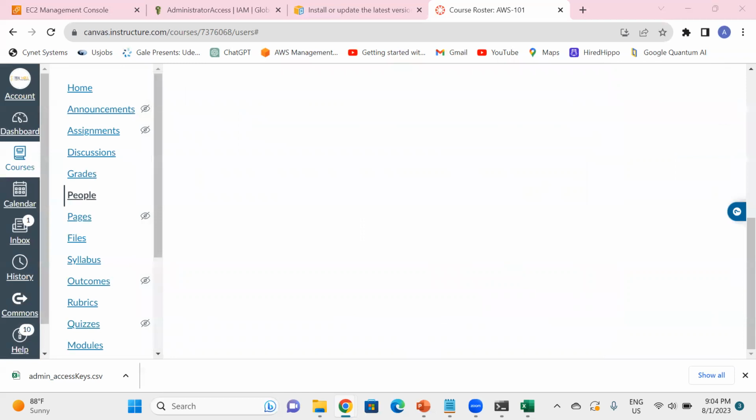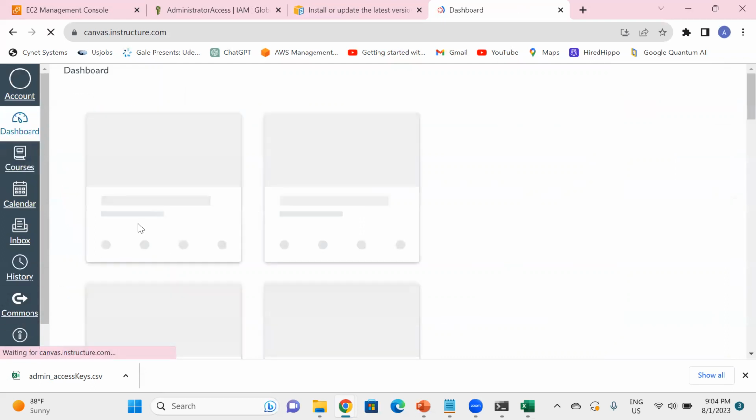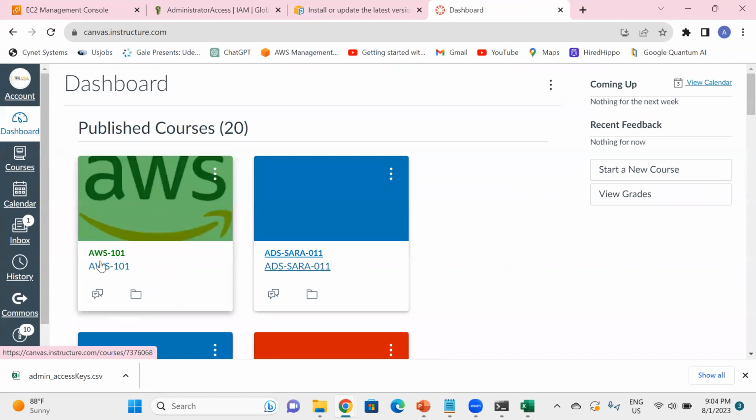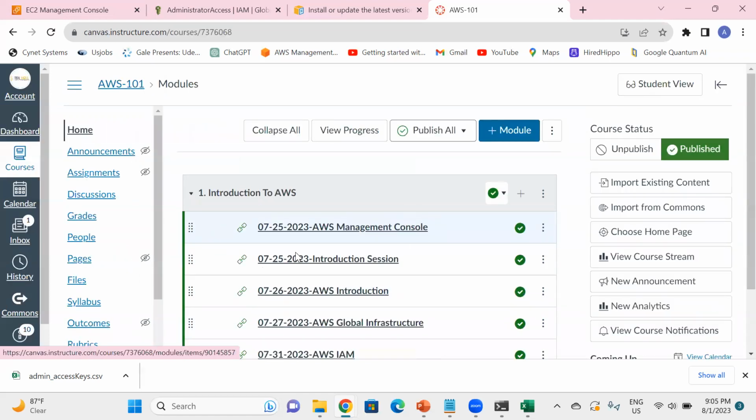Is there anyone who requires recording access? I got the access, but my question is, do I need to download the AWS CLI? Yes, you have to explore it. If you want to get more knowledge, you can download the AWS CLI. Then we can try to access the AWS account from the CLI with the access key and security keys. For that, you can start exploring from the first class onwards.